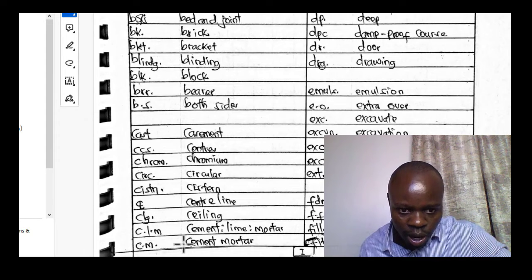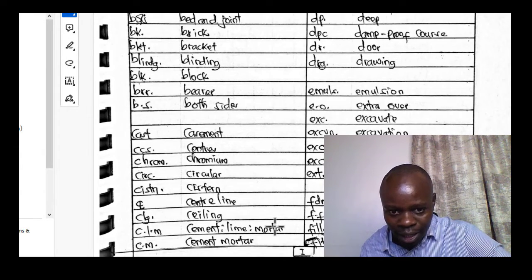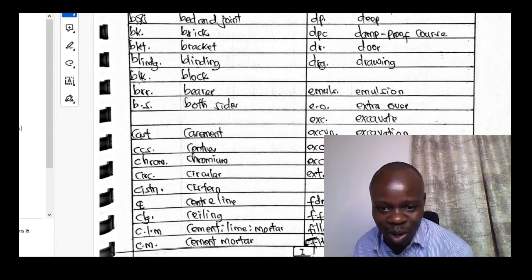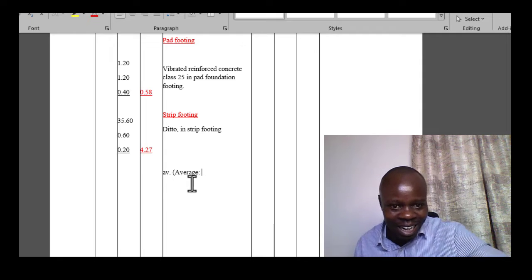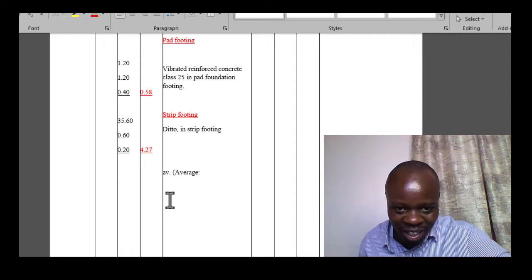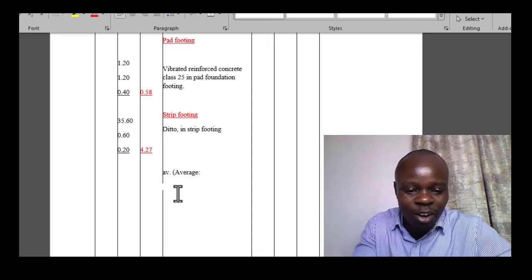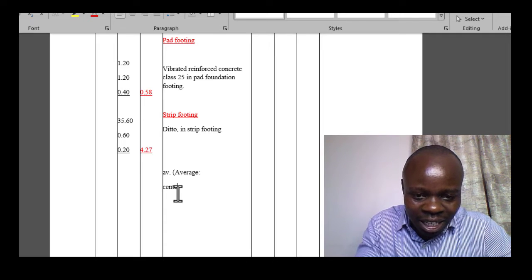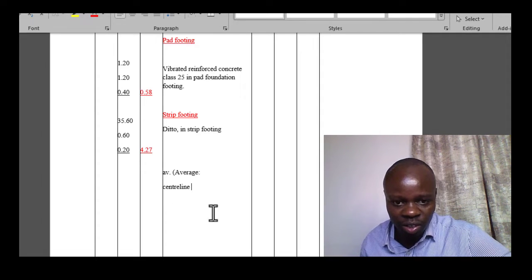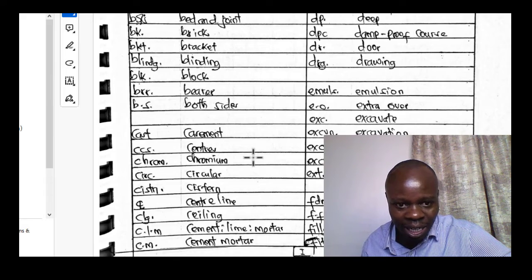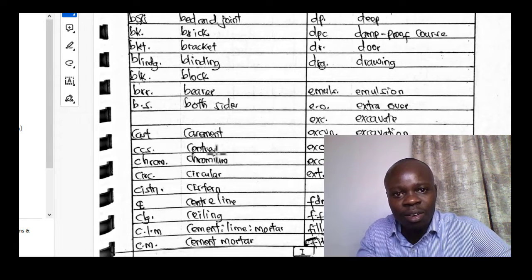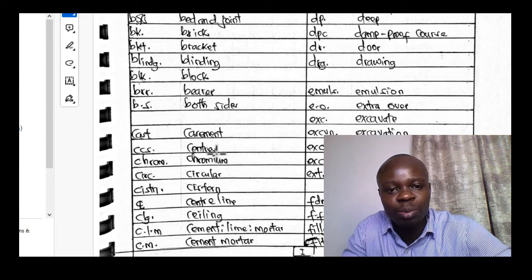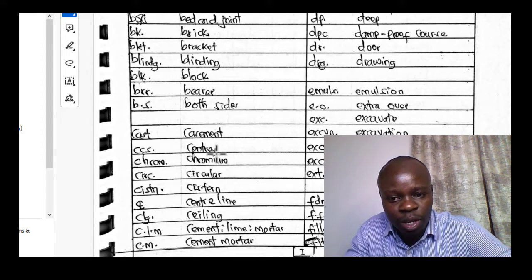Okay, so we have, just a minute, the C and an L, which you can read as center line. That's also an abbreviation that I can't actually put here because of the challenge in writing it, but you can adopt that CL. You can write that center line in that particular abbreviation. It's basically a C and an L. So if you see that while you are reviewing or given a piece of work that has been done for quantity surveying, then you will know that that means center line.